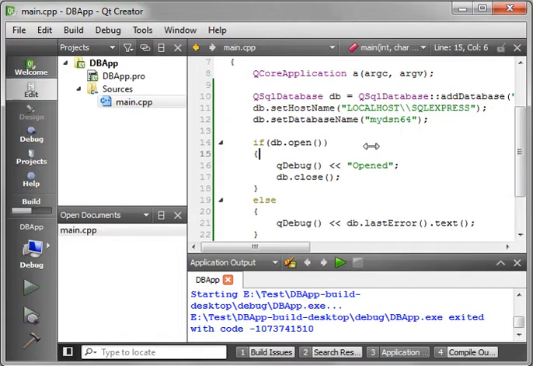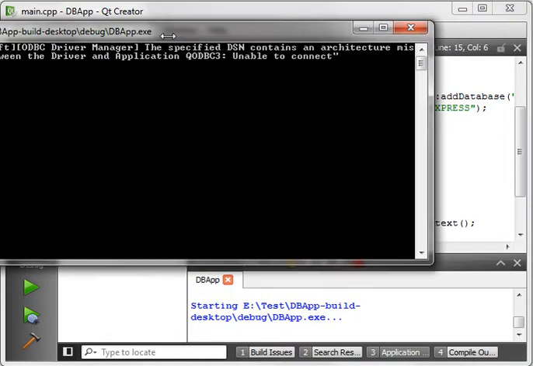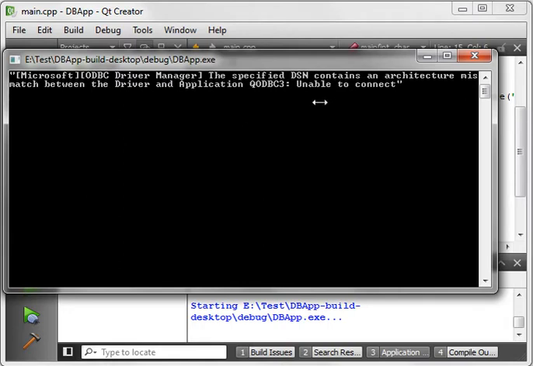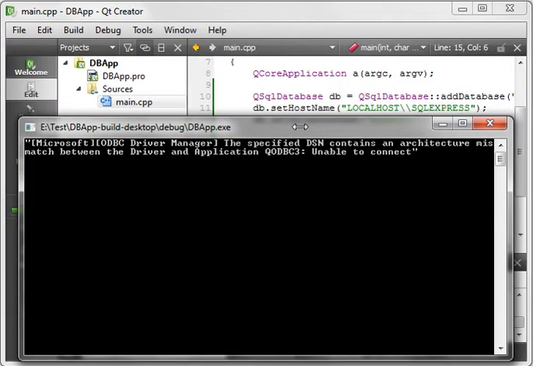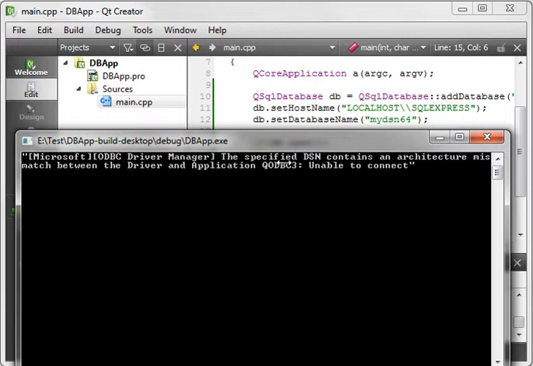So we know we have a functional connection. Let's fire this up and see what happens. Doesn't look good. We got another error message. Now, what's going on here is a bug a lot of people are probably having right now. I know I beat my head against the wall when I was working with VMware the other day, but basically, I'm on 64-bit Windows. I'm running 32-bit Qt Creator, which means I'm creating a 32-bit application. That being said, I need 32-bit drivers for my database. I just tried using a 64-bit.